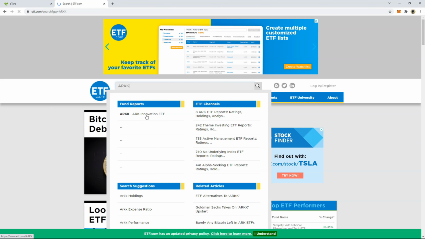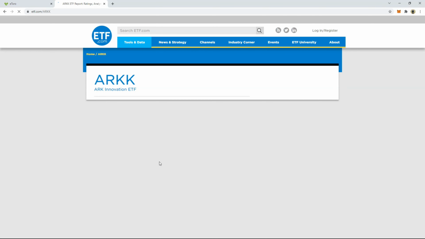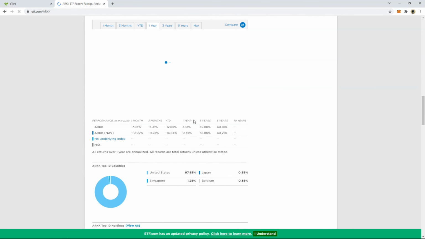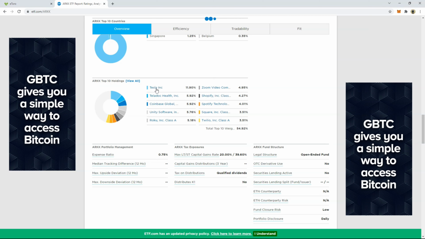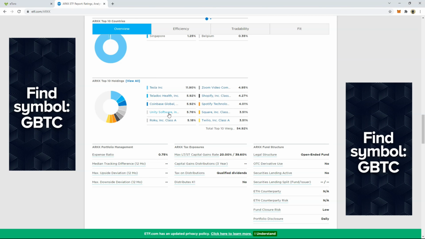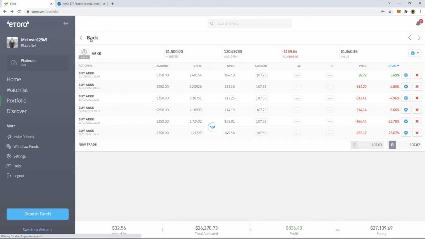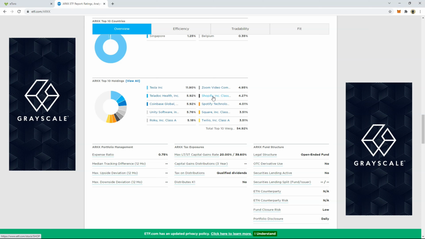So this is a very awesome site for you to go and just do your research on different ETFs, etc. I'm not going to read through all of this now. I'm just going to scroll down, and then here just show you the breakdown. So one of the biggest exposures, Tesla, Unity Software, Zoom. I know Zoom has taken a beating. I have Zoom open as well. I have Zoom stock in the portfolio. Yeah, look at that, 30%. Zoom has taken a beating. Shopify, Square, Coinbase. Okay, so it's all innovation.